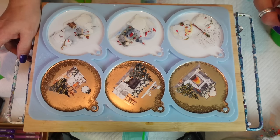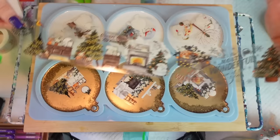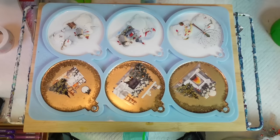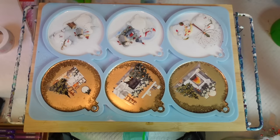So what I have done off camera is I have taken my pen tapes and I've just kind of cut out a vignette that I think would be beautiful. Especially for the family one, it was pretty easy. It was just like, cut the fireplace out and here it is. So that's all I'm doing for those ones. Now the snowman one, I didn't know what to put on there. I didn't really want words because I thought it would be pretty without them.